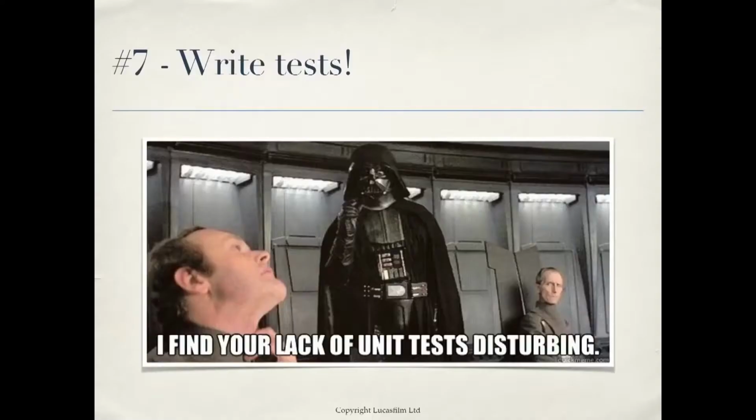Number 7, write tests. If you saw Carl Alexander's talk yesterday, he did an excellent presentation on this, much deeper dive than I can take in 30 seconds. But there's really 2 kinds of tests. One type is called integration tests, which actually test the functionality, how a user will experience your code. And these have saved me so many times where I've changed something over here, and I run the test and found, what do you know, I broke something over there. And it's much better that I find it with my tests than an angry customer finding it 2 weeks from now. And there are also unit tests, which test your functionality in isolation.